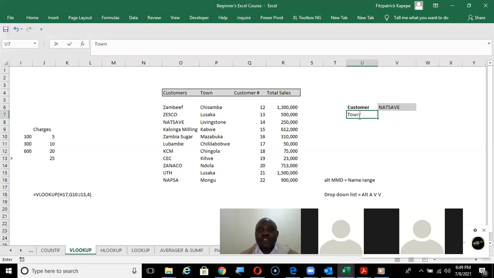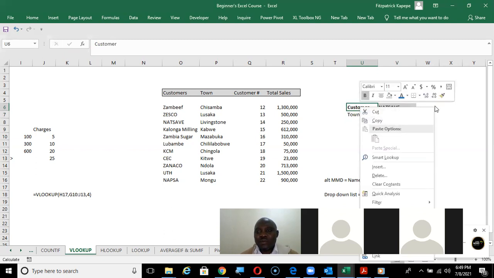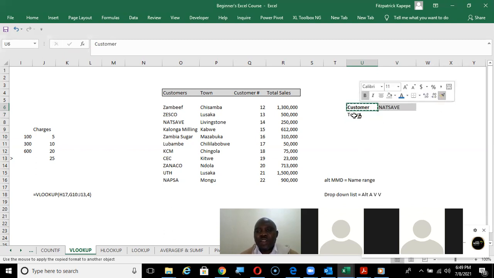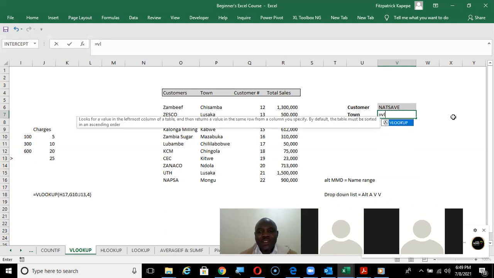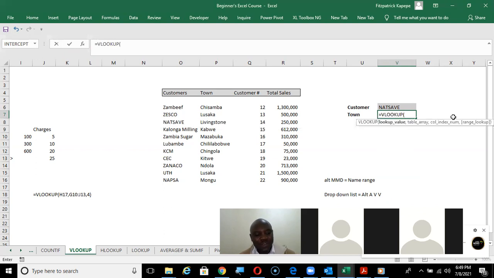Once we pick NatSave, all we want to do, using VLOOKUP, is know in which town this NatSave is. So let's use VLOOKUP. We are practicing here. So say equals VLOOKUP, Tab, Control A.